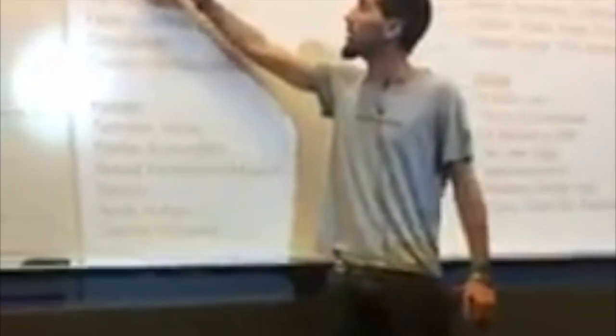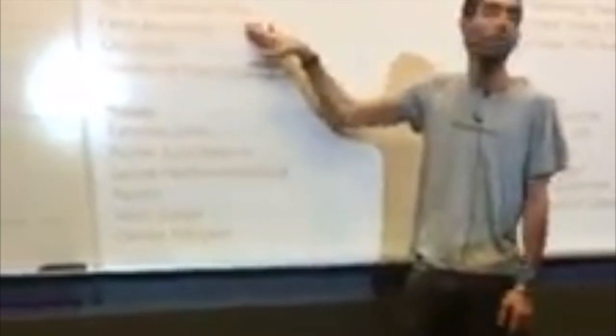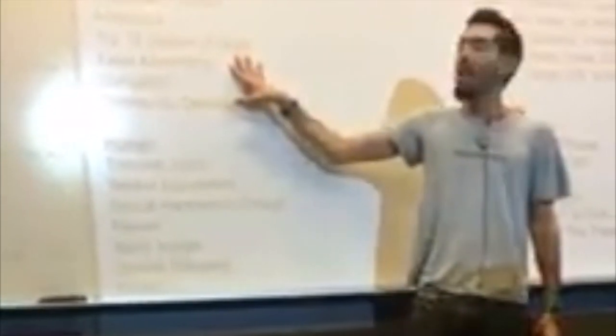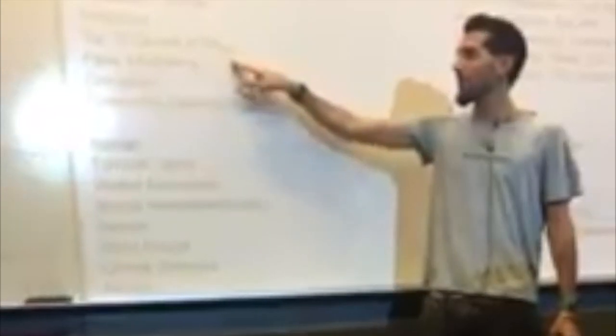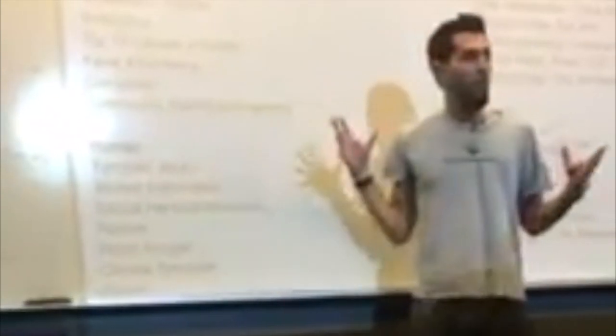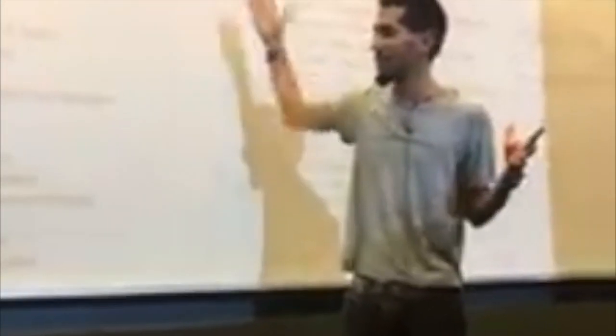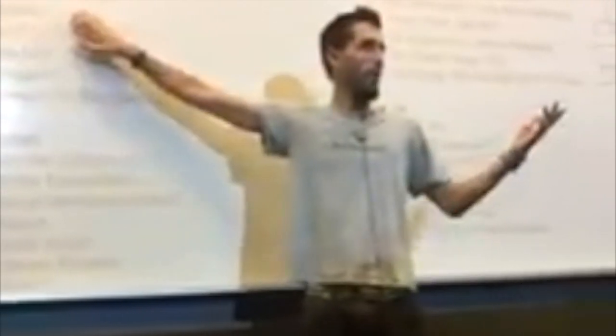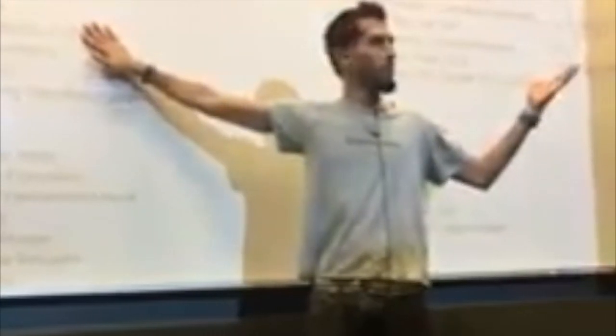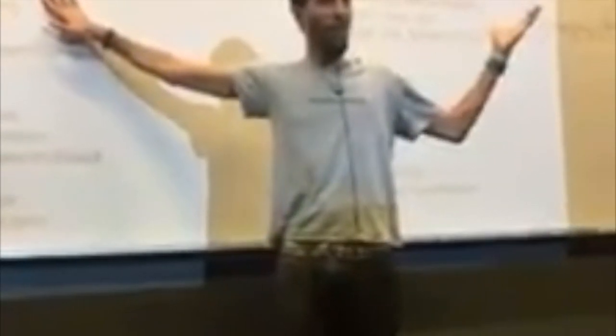Maybe if animal agriculture, or whatever the case may be, contributes to the top 15 causes of death in the United States. And every single one of those 15 causes of death can be prevented, treated, or even reversed by adopting a vegan diet. Then maybe it's a little more worth it to pull out of this system. And maybe this system crosses our line that much more. Maybe, if this system, if you think, how many people here think that the pharmaceutical industry is a corrupt industry? Yeah, I agree. I like to see that. If you think that, then you best believe that animal agriculture is corrupt as well.